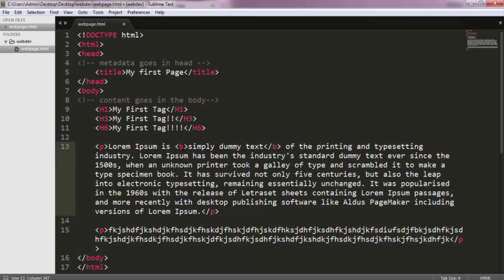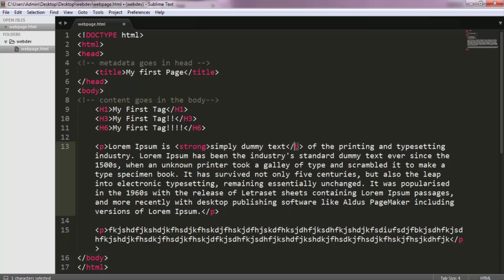So if we go back, I did say that this is not the best way of doing it anymore. We're going to talk about that in a future video about semantic markup. So basically in HTML5, your HTML needs to be meaningful. So if I simply say something is bold, it doesn't really say anything about the text. So rather, there are a few options.